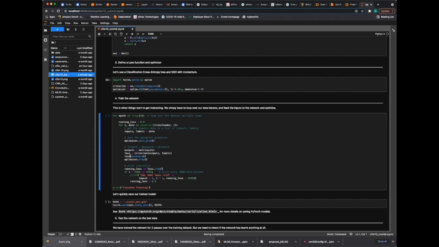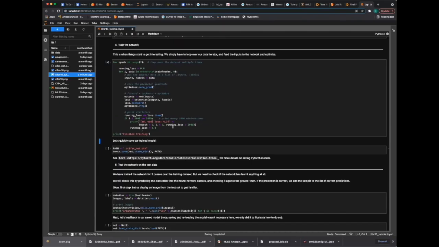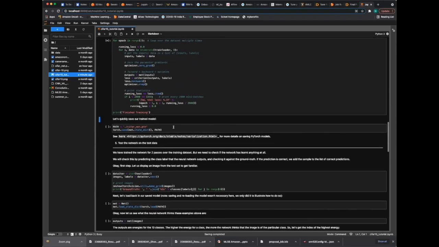Then you call loss dot backward. That step calculates the gradients of the loss with respect to all the different weights, and the optimizer dot step does the actual weight update. And this is just some code to print the loss after every 2000 mini batches, right?